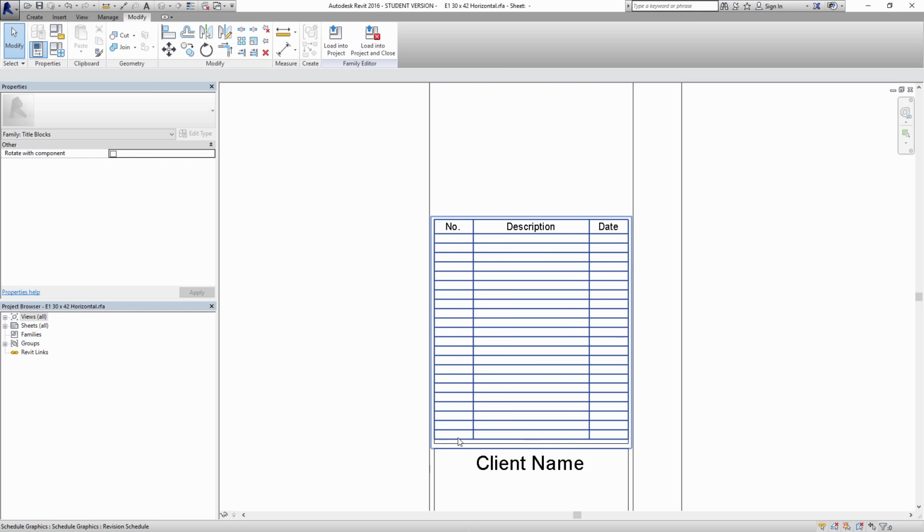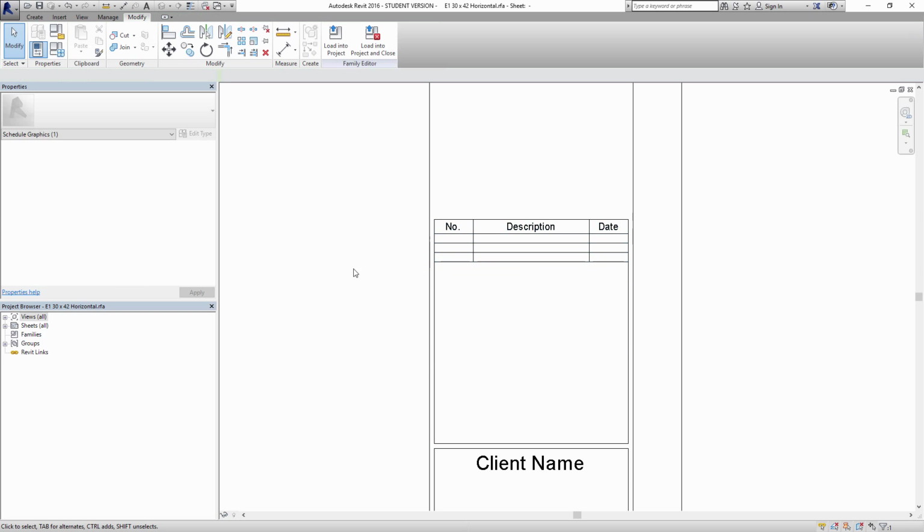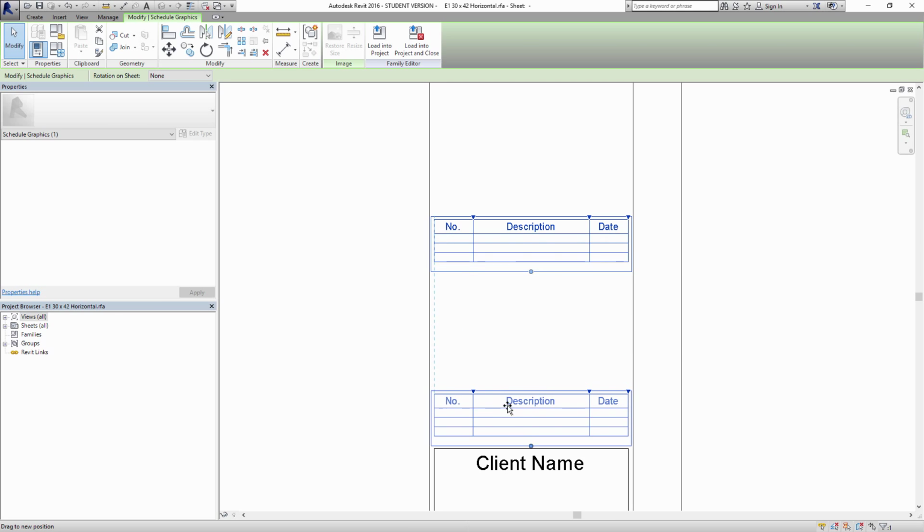Like if I were to release a preliminary 50% CD set, I might put the description there and the date it was released, and then if I were to release an update to that, oftentimes you'll have a permit set, a construction set, an addendum, construction revisions, and you'll build changes into this and explain where the progress has come. I'm going to hope I never need to issue, say, 20 different sets, so I'll bring this table smaller. I'm going to go around and delete that border again, and I'll drop this down.